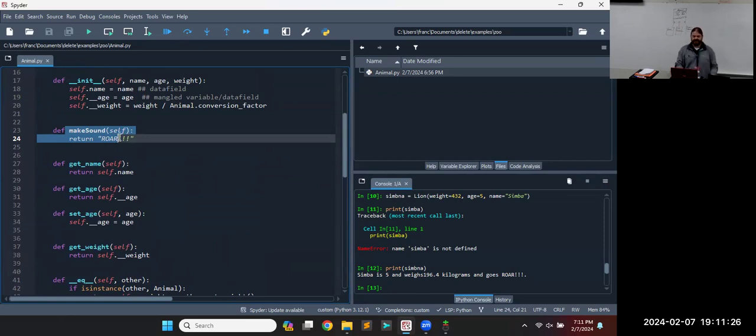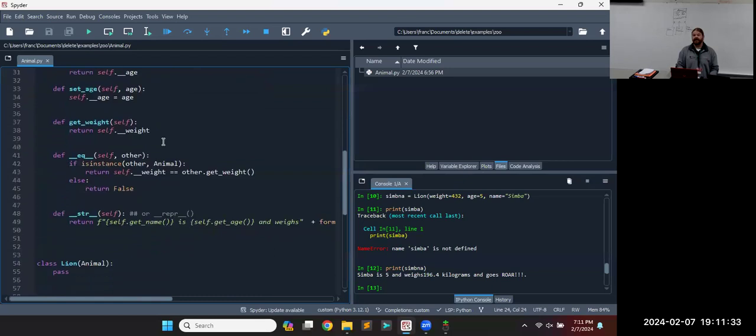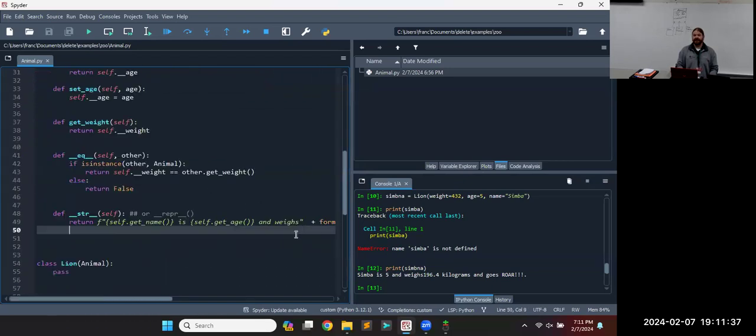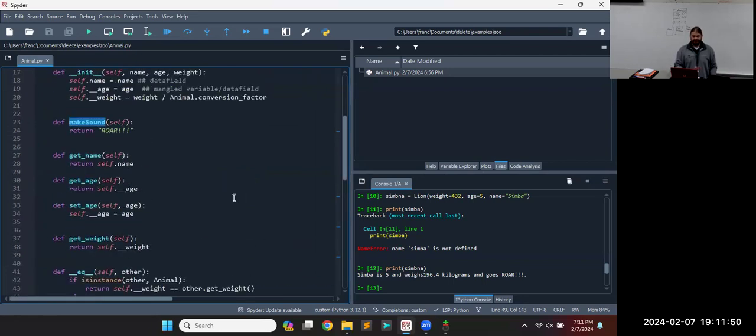What would be nice is if we went ahead and had the make sound method, because we know we're going to have that method, and we use it immediately before we even instantiate this object. We're using that method, so we know we have it. We know we're going to have it. We just don't know what to put in it. And that's where abstraction comes in. So let's look at abstraction after the break.